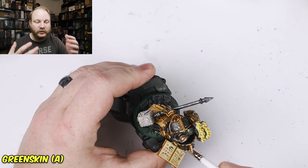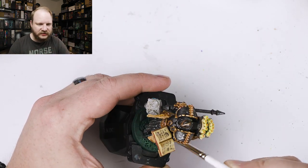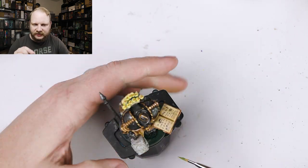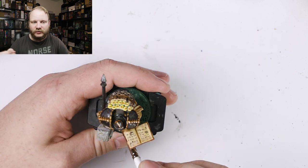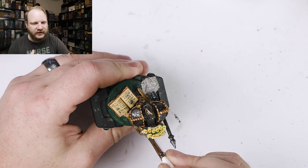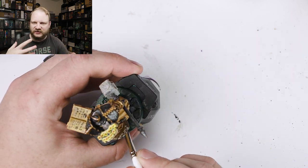Okay, so now we have some green skin. This is an Army Painter paint, but it is a very nice in between. It's just slightly a little bit more yellow. Right, so we're essentially adding more and more yellow into our greens. That's kind of the way I did it anyway, so it can seem kind of mossy and stuff like that.